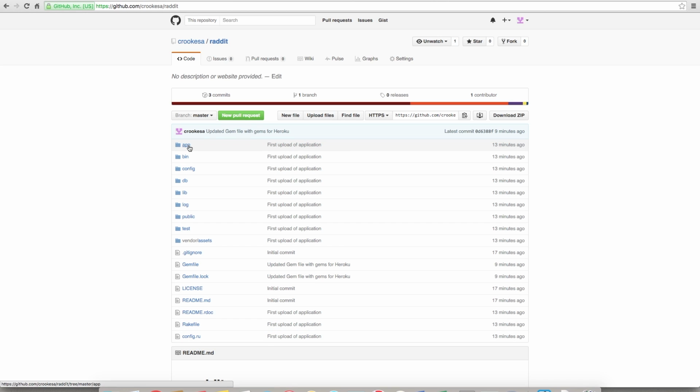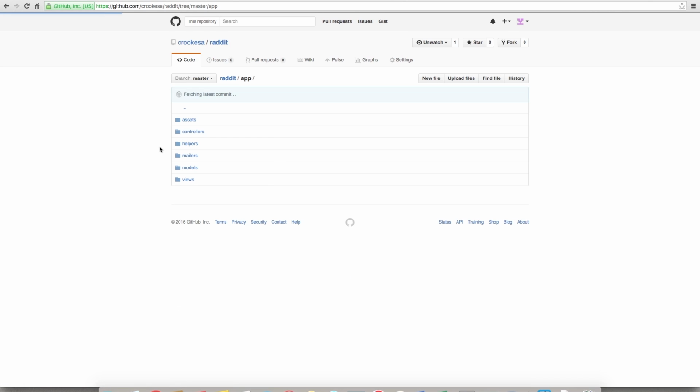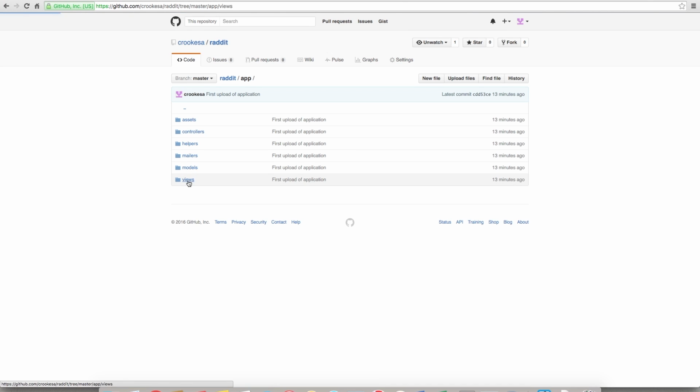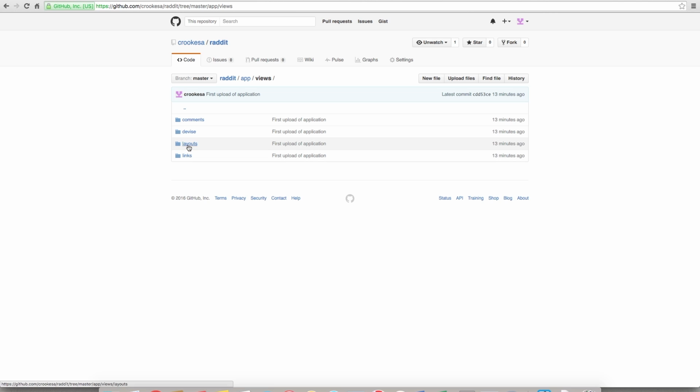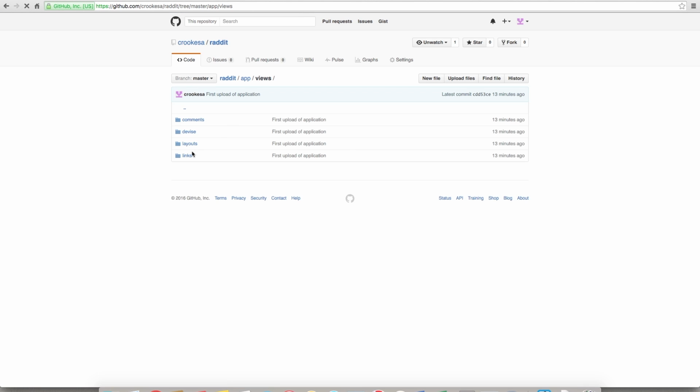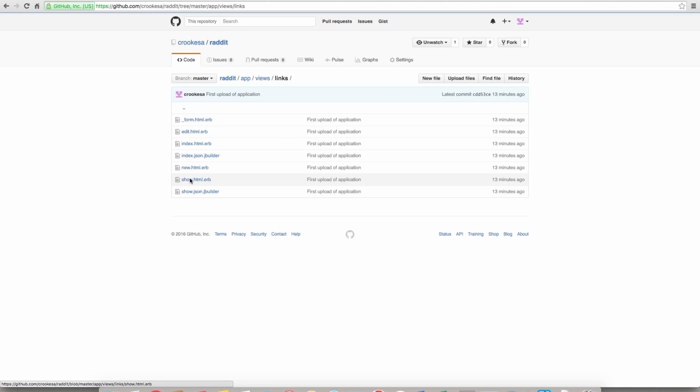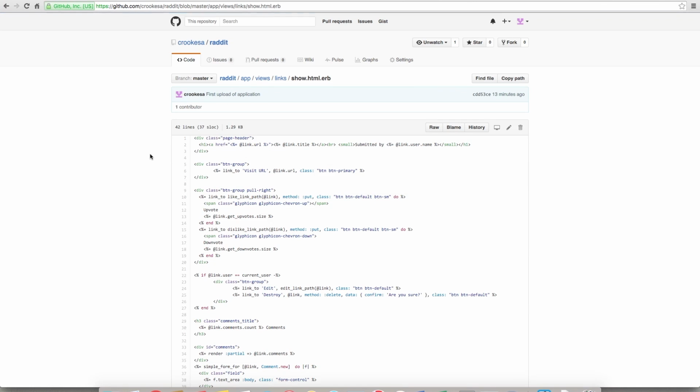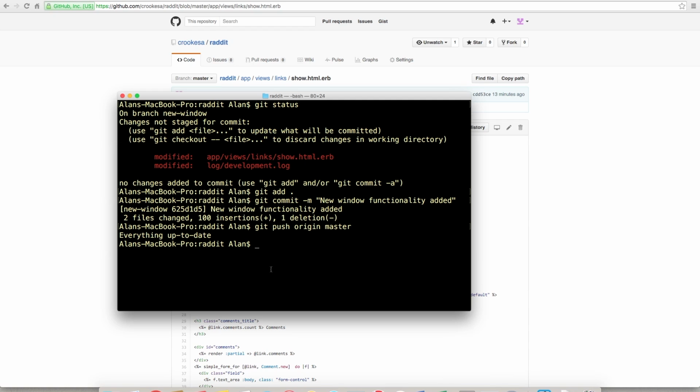So I can go first load application, go into the app, go to the views, the layouts, sorry, go back one, links, show the HTML ERB, and it's not there, sorry, one sec.